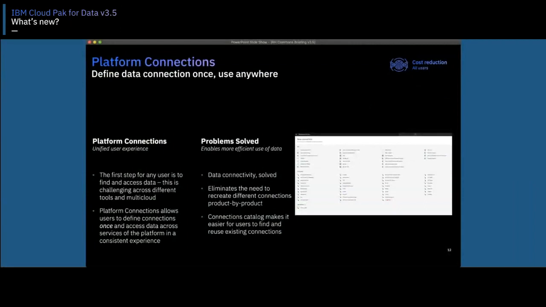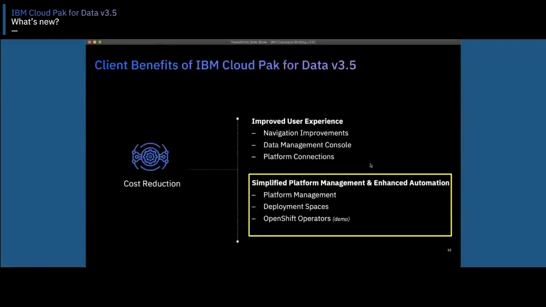The next important capability we have is platform connections. Again, there are two main goals here. We wanted to make sure that we use a common mechanism of connectivity across all our services on the platform and a common set of connectors across those services. And if you want to find a set of these connectors, they are available on our Knowledge Center. Please feel free to take a look. It includes IBM, third party, all different types of connectors, as well as custom JDBC connections that you can define. The goal is primarily you can define once and make it available in a catalog where you can use it from anywhere. And the main problems this is trying to solve is primarily around reusability and streamlining the use of data sources across our platform.